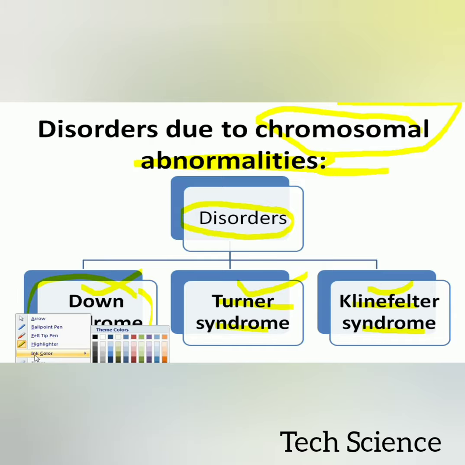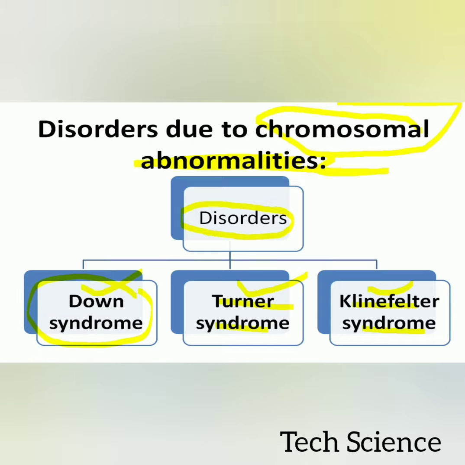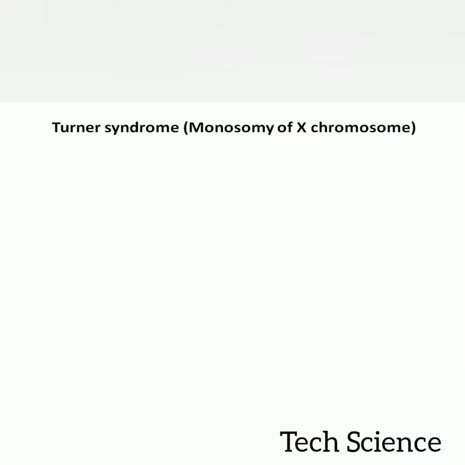Before that, one more thing we have to discuss regarding genetic disorder: what exactly is the meaning of the term genetic disorder? This is a disorder caused because of abnormalities in the chromosome, or mutation in a single gene. So there are two reasons. If a disease occurs due to abnormalities in the chromosome or a mutation in a single gene, then we can assume it is a kind of genetic disorder. Now, out of that, we are discussing Turner syndrome.